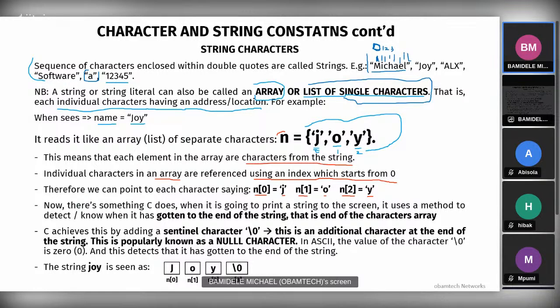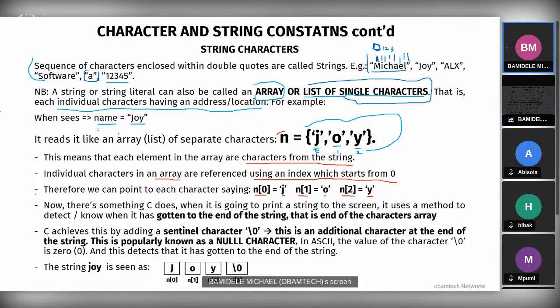Fine, if all of these things can be considered like a list, that means one of the operations that can be performed on a list is that we can loop through it. What we say loop through is that we can perform repetitive actions on a list, for example trying to compare a particular character with another character. So in that sense, there must be a way for the C program to identify when it has gotten to the end of this string.